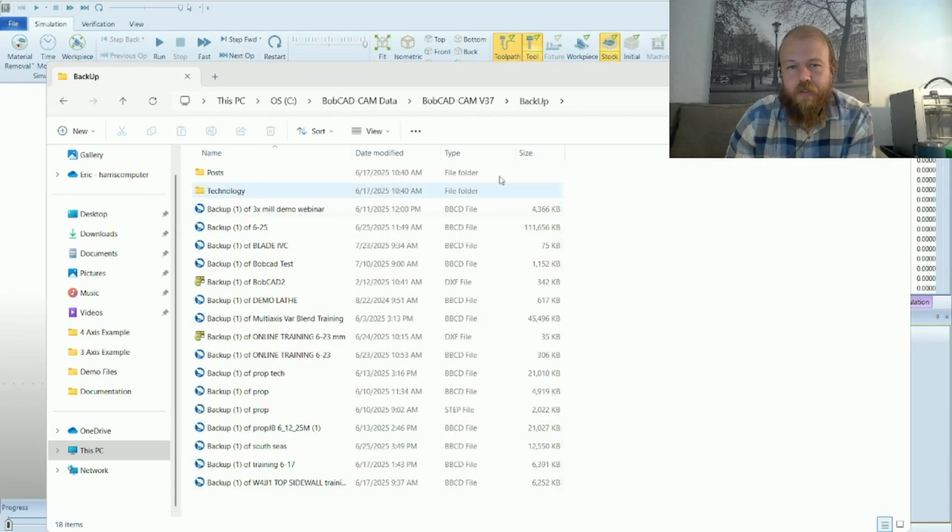There's no way to change the file path for this one. It's set up for the backup folder in this specific file path. So you might want to, I think somehow you can make this a favorite for your file path or something like that, and be able to go back to it just in case you need a backup file there.